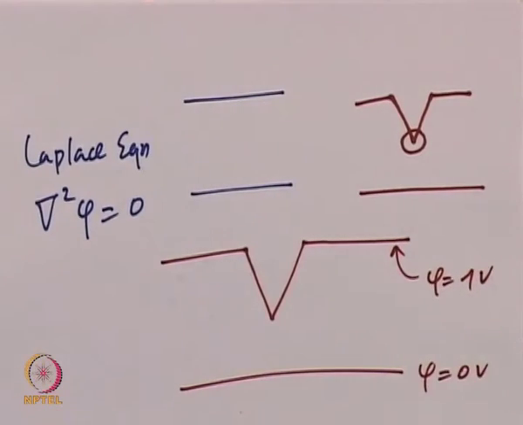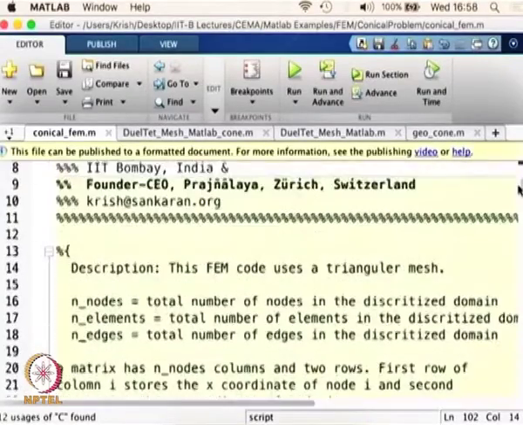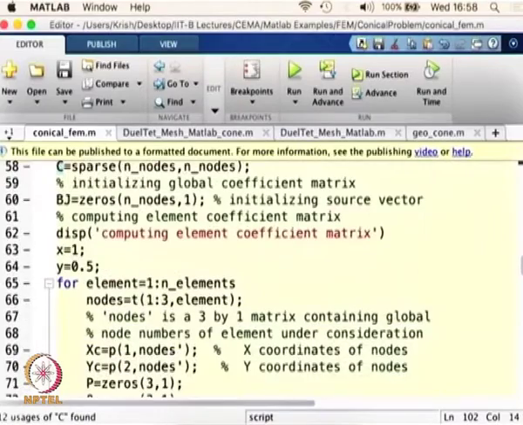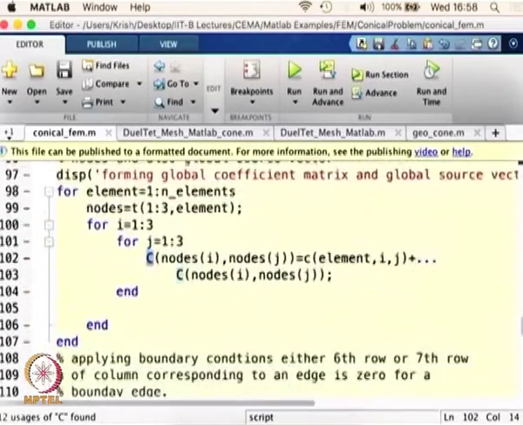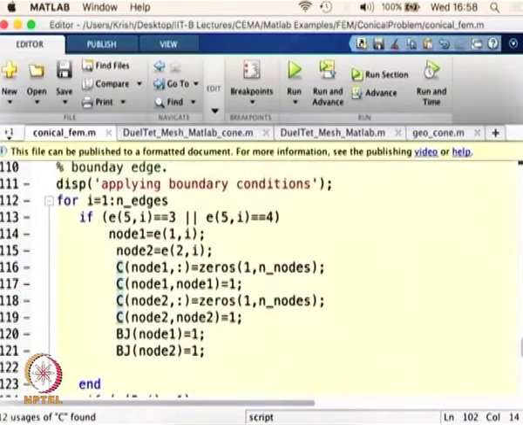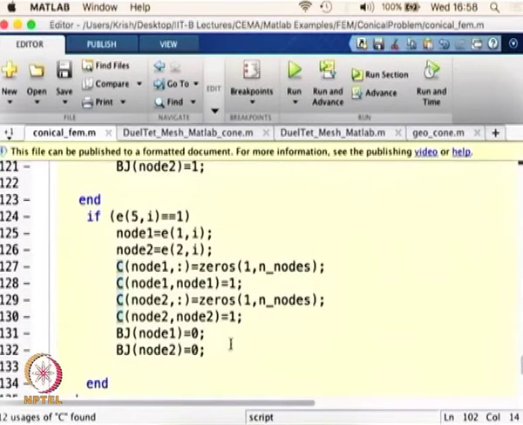These are the boundary conditions that we are setting, and you can also see this in the earlier part of the code, where we have clearly said what our potentials are. These are given as V1 and V2. So we are setting the top plate to 1 and the bottom plate to 0.